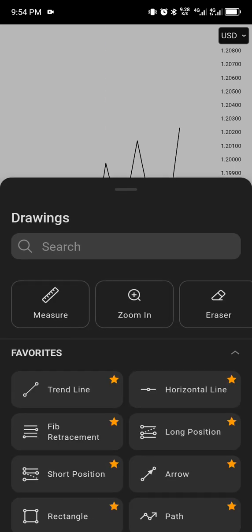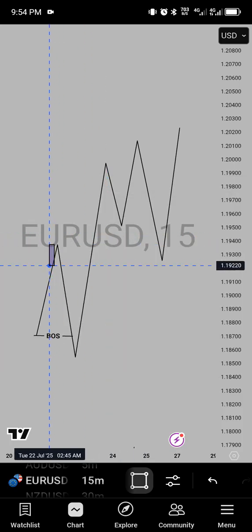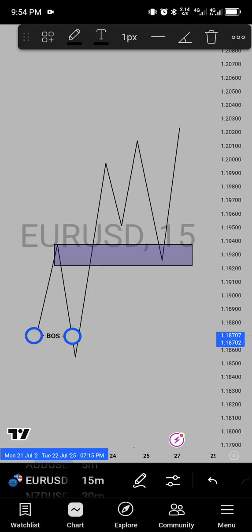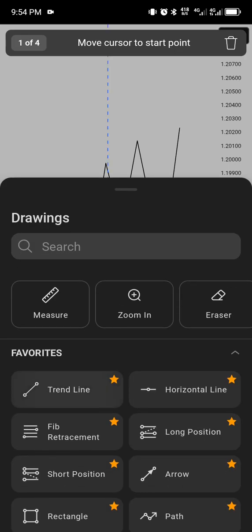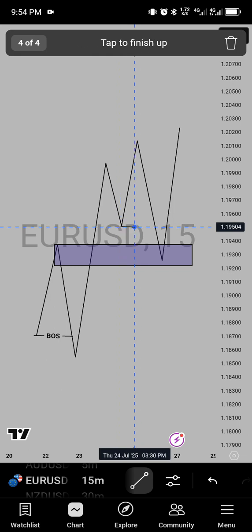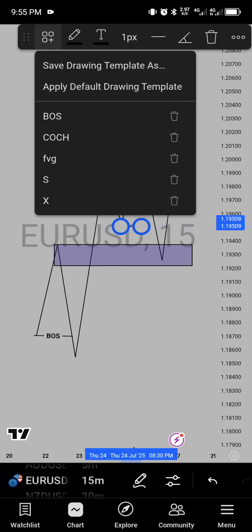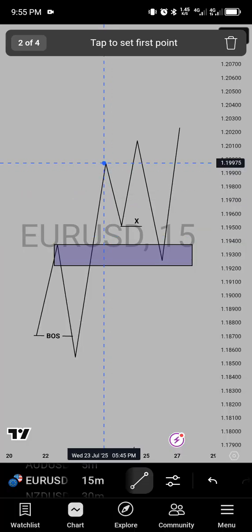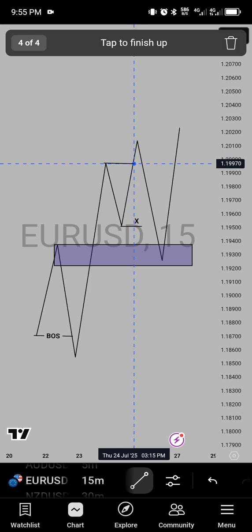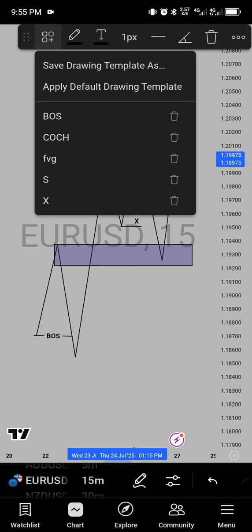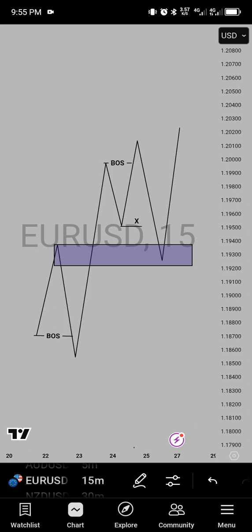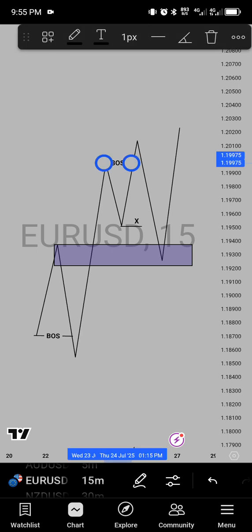But first thing first, you always mark out your order block, or as we know now, our breaker block, before the break of structure. Now after we have the break of structure, what do we need? Liquidity. We have it right here. This zone now is our liquidity. What next? We need our second break of structure, which is our confirmation that yes, the market has changed trend from selling to buying. This is for a buy structure. They also have for sell structure. It's just the opposite. It's just like turning this upside down. So we have the second break of structure confirming that yes, price has changed.